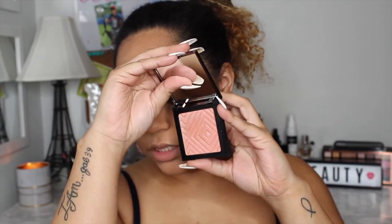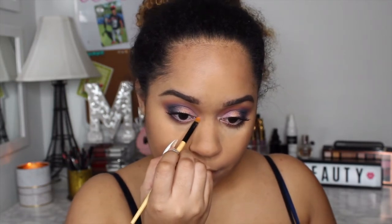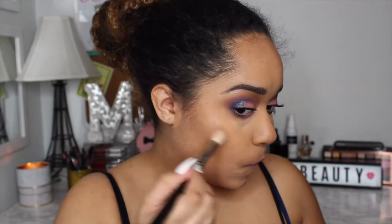And for highlight, inner corner, brow bone, and actual highlight, we're going to be using this Makeup Geek Daybreak highlighter. So pretty. It looks very, very pink, but it actually goes on pretty icy. So we're just going to pop some of this in the inner corner, the brow bone, and we're going to highlight our cheekbones with it because it's so gorgeous.